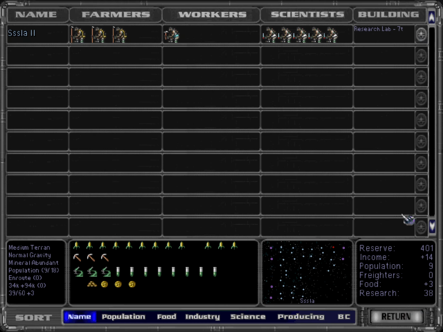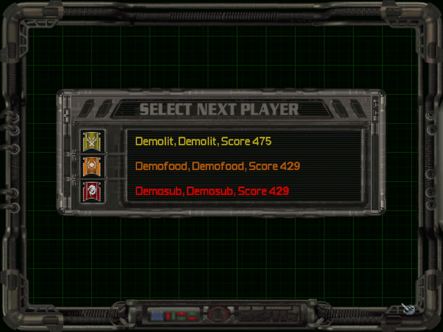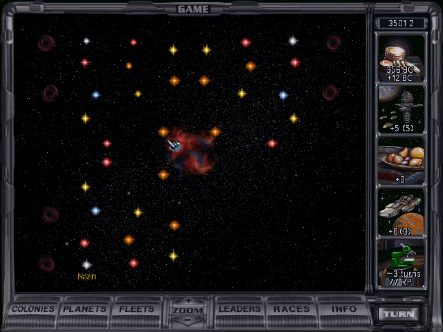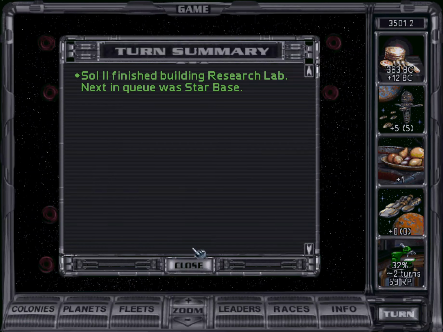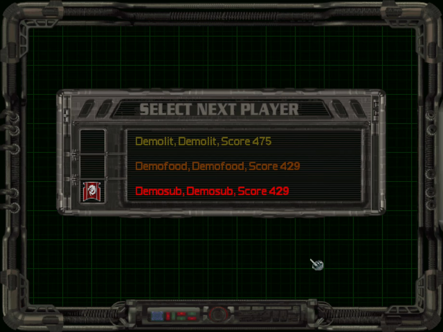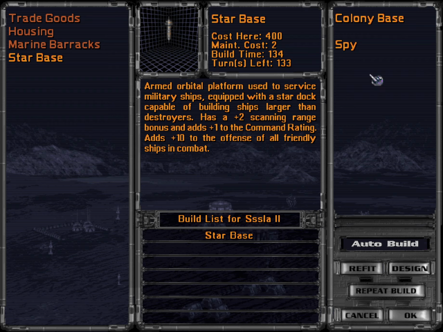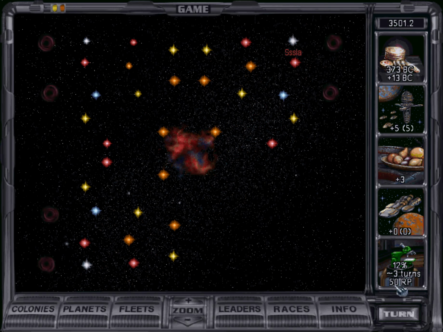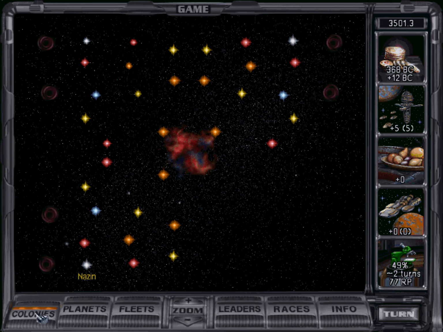We can also build a research lab and buy it. We have 59 research points. We have 50 research points, so that's 9 less. Demolith is at 49%.